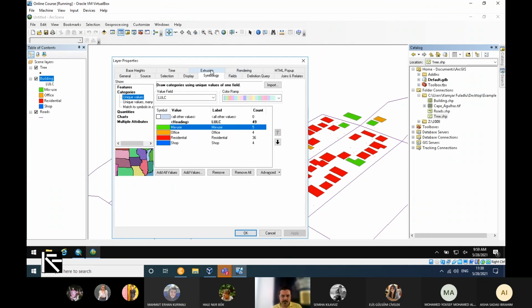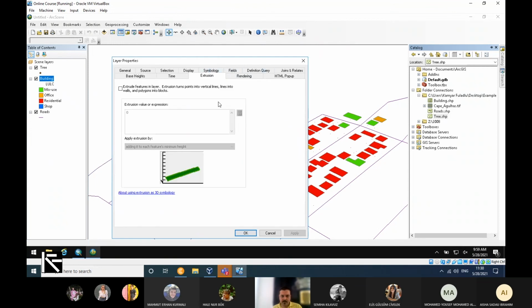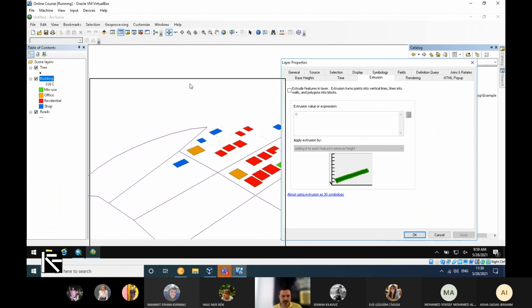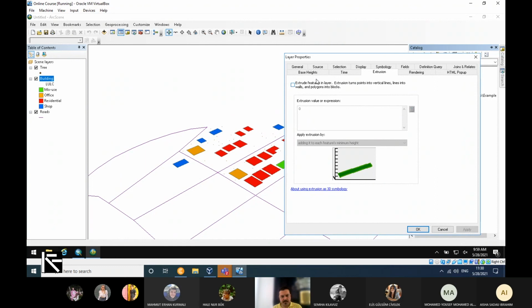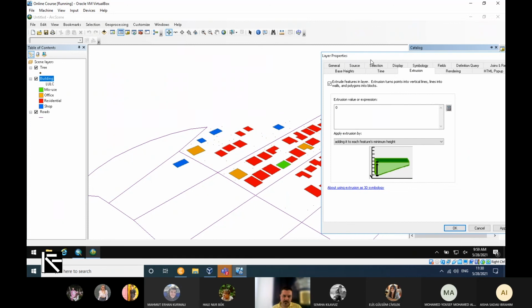Okay, this is about this part. We have also another interesting thing here, which is extrusion. What is extrusion? It is the same as extrude in AutoCAD or other 3D programs.